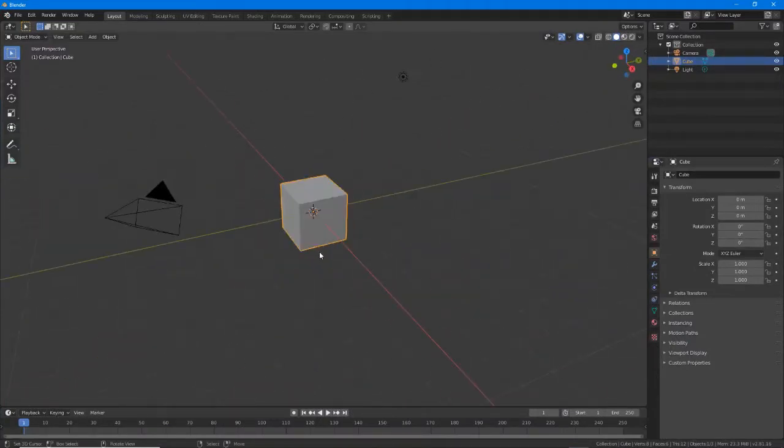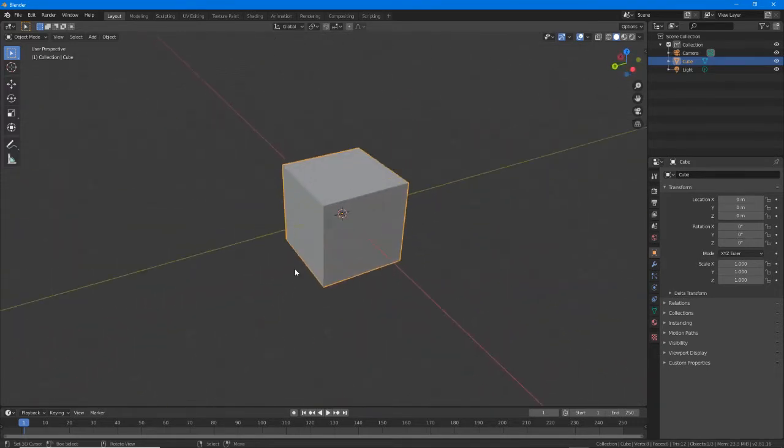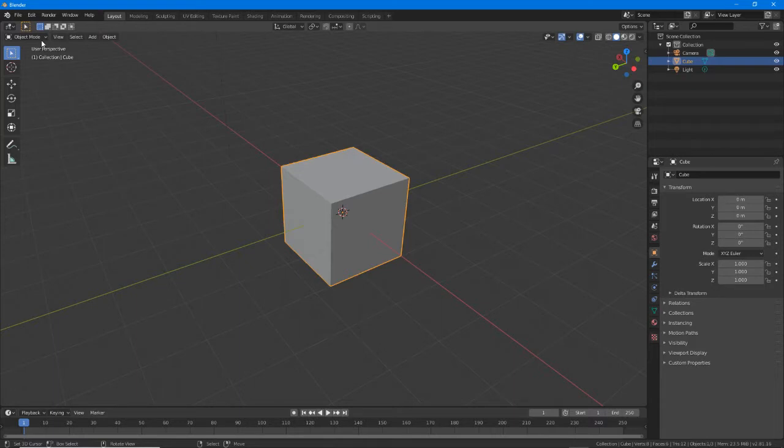So let's make some bows. And all we need for this is some very simple shapes. So what we're going to do is use the cube primitive. Switch to edit mode. So that's our context switcher. Edit mode.